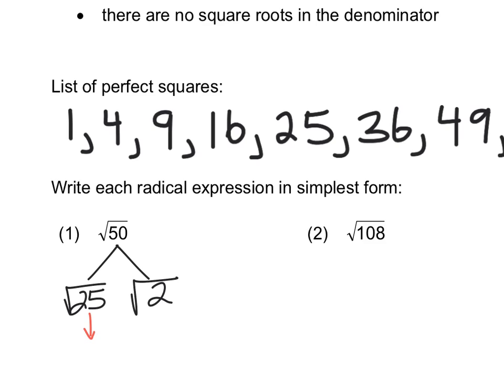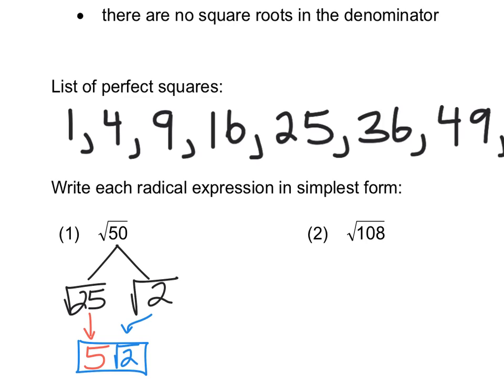The square root of 25 is what? 5. The square root of 2 is not, well, it's not a perfect square. The 2 is not a perfect square. And also it's not a product of perfect squares. Well, technically it is. Like everything is a product of 1 and itself. But if I broke this up into the square root of 2 times the square root of 1, it doesn't get me anywhere. Right? So that's the trivial case. We ignore that. So we just hang with the rad 2, bring that down. And 5 rad 2 ends up being our final answer.